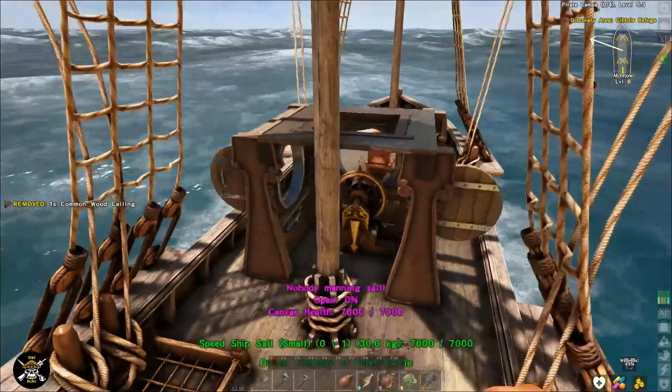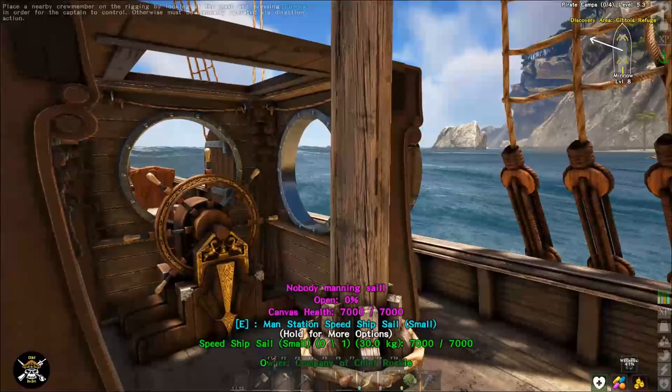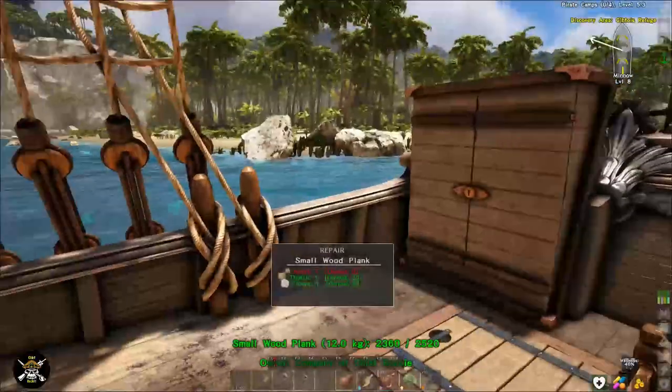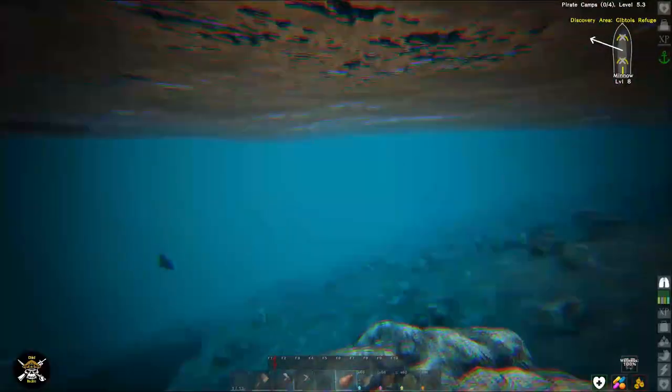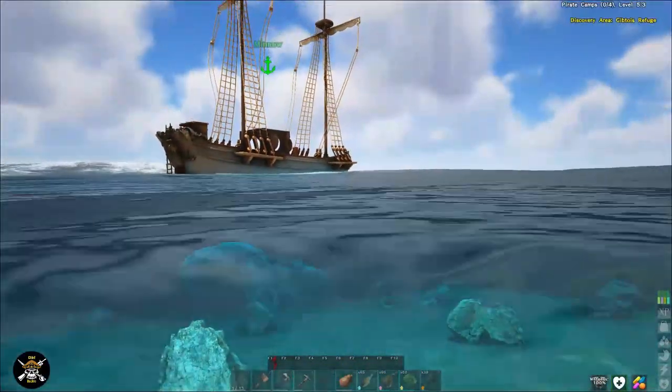There we go. Okay. Now I just need to build another wall with a window and two ladders. Let's go do that. Let's see if I could get that to work. And then I have my little outhouse.